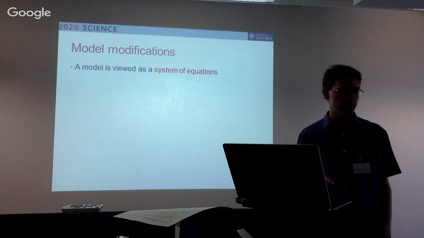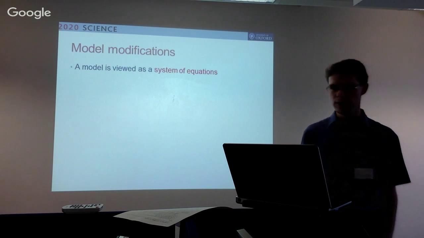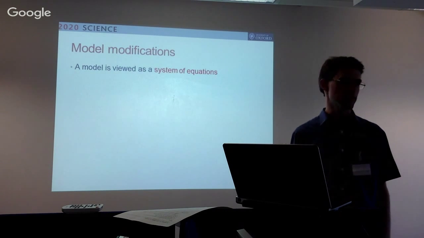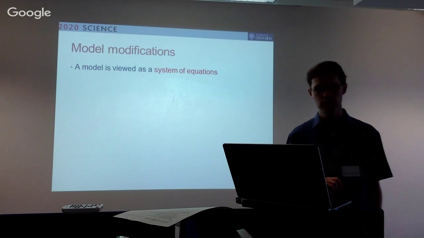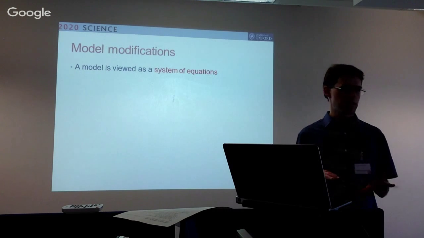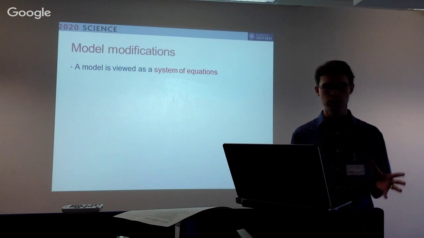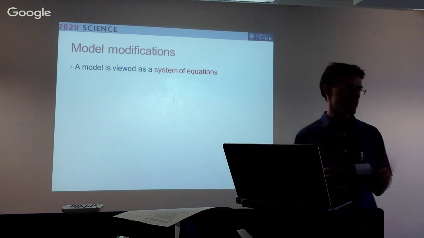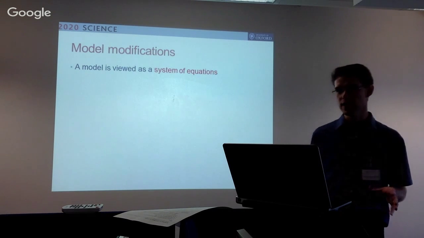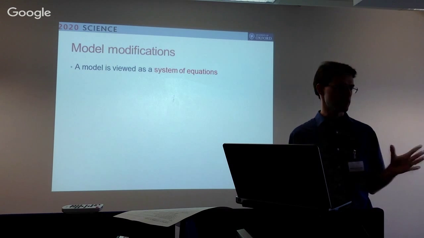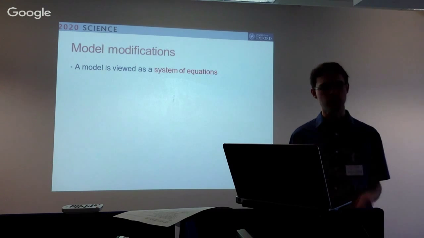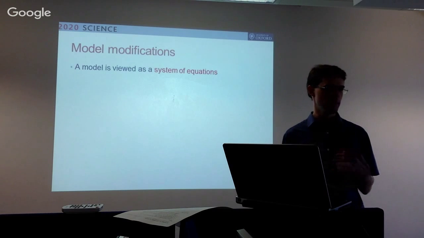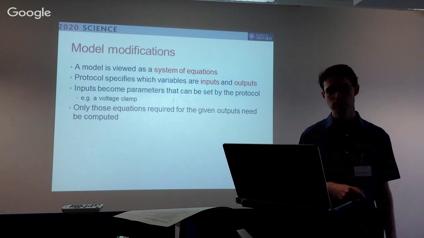Another part of the model interface is dealing with modifying models, particularly sort of extract just the portions of interest. And this works on an abstract basis. So the model is viewed not as a CellML file or a particular syntax, but just as a system of equations. It's a system of ordinary differential equations, and the modifications operate on that system.